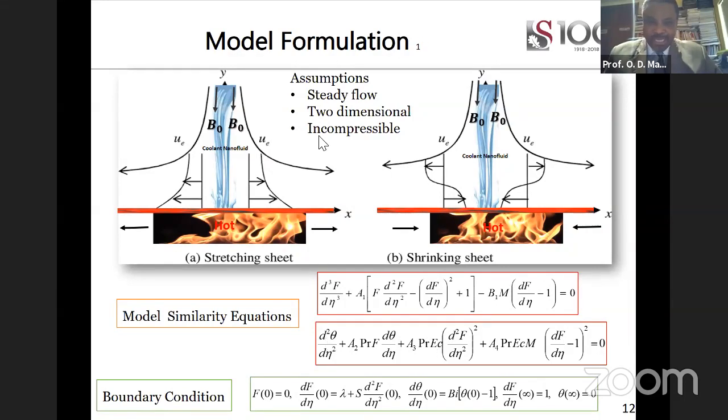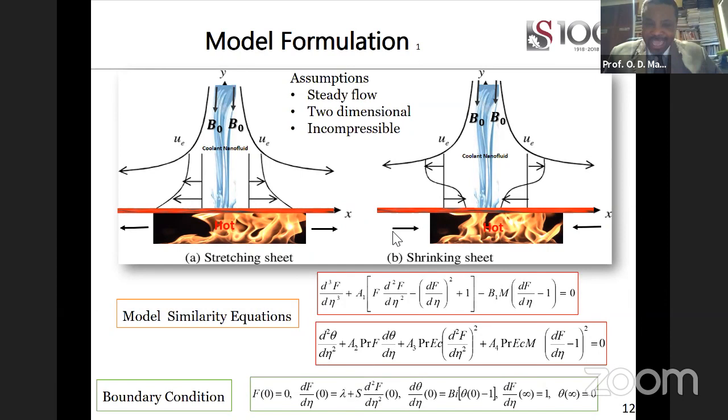So all those ones, these are the boundary conditions which we have. At the plate surface, that is here, where theta is 0, at the plate surface, you are having the velocity, because the plate is not permeable, you have F of 0 is 0. Because the velocity at the surface here may be slippery. If it's slippery, you are going to have this S. S is the rate of slipperiness of the surface. And if S is 0, it means the surface is not slippery.